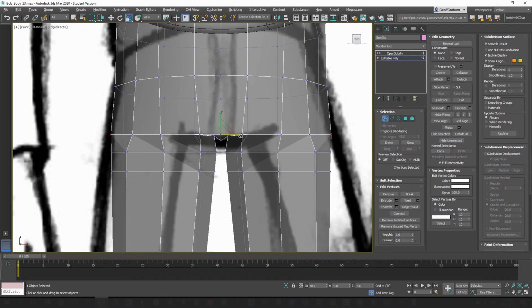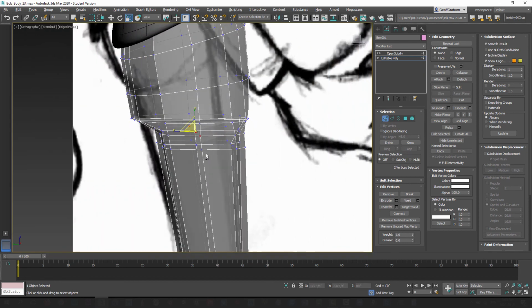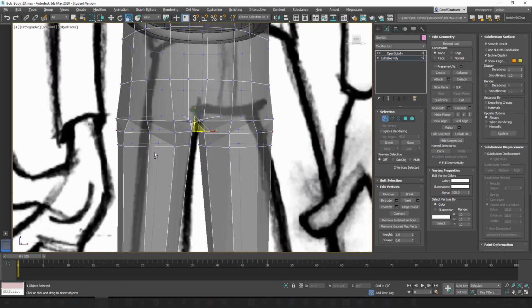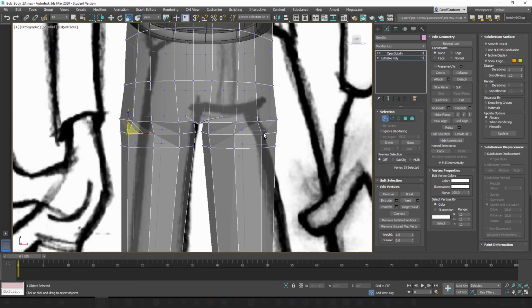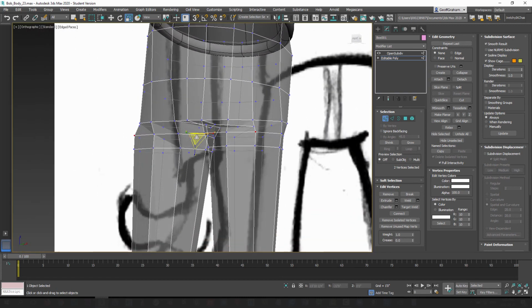Just trying to line up to the drawing again. And I think I'll take these ones that are sticking out on the leg and I'll just try to pull them in a bit. Same with these ones underneath.